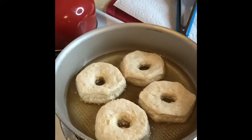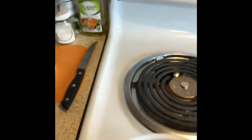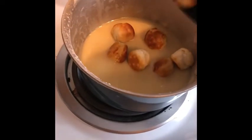Our donuts are still doing pretty good. They're getting close to being ready. Let me stir our glaze a little bit. Could we let them set for a little while? No, they need to be hot while they go in the glaze. Oh, okay. I forgot about that. All right, can you grab a spoon? It's stuck. Can you get it? Don't burn yourself.